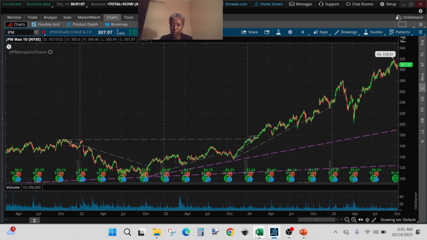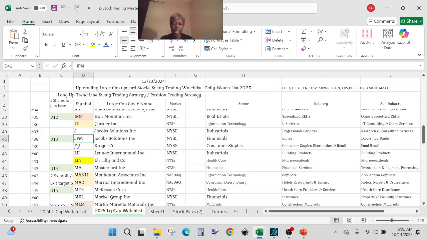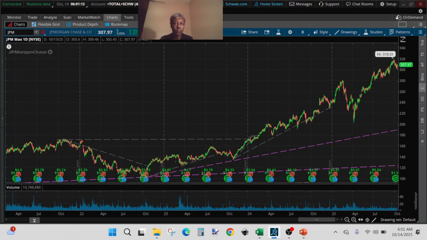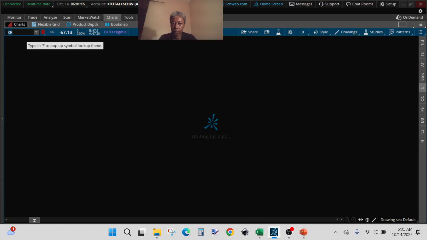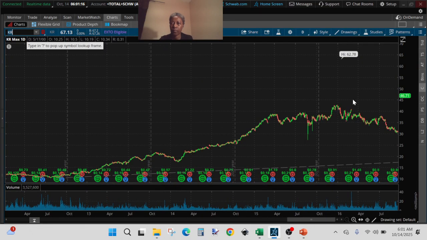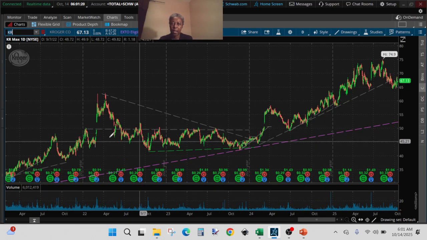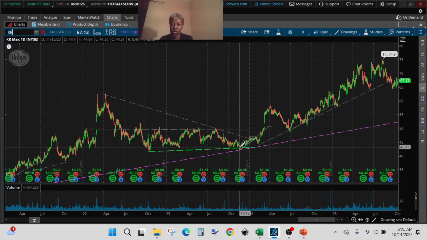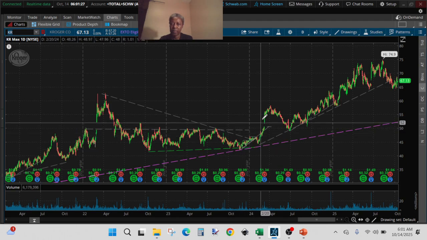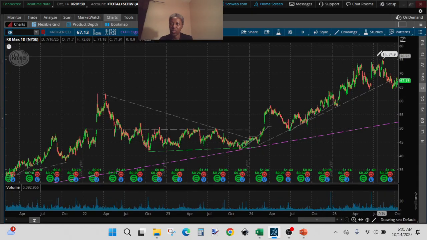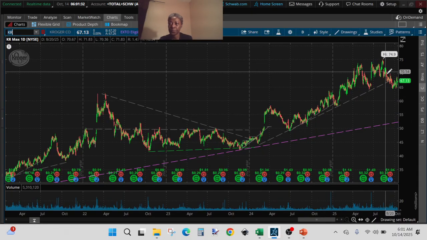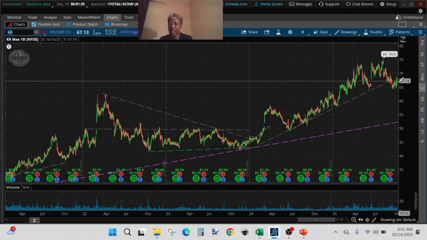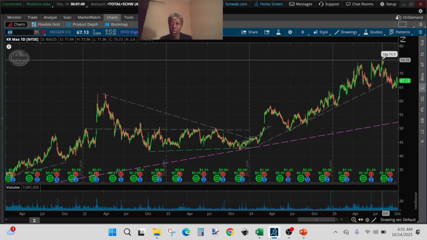So the next one we are going to analyze is going to be KR. So KR, we have this support line that we like to buy at. It touched base with it and started going up from there, reached a new high a while ago, pulled back. Yesterday the price went up, so the pullback started going up from here. We don't know if it's done going up and is on its way going down.